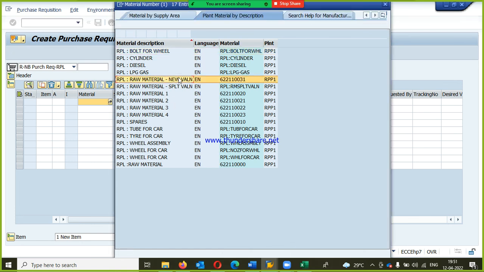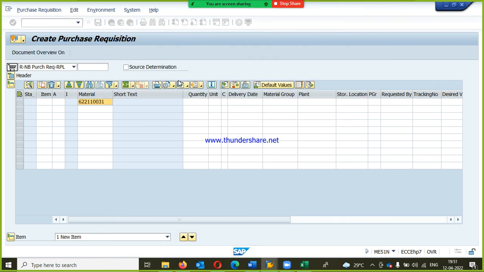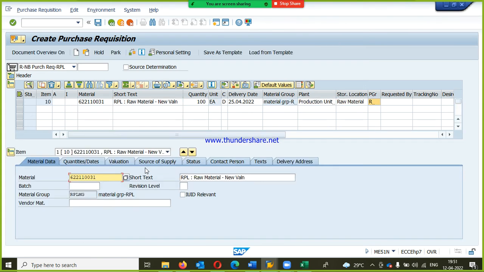I'll take this material because for this material we activated source list as well as quota arrangement usage. I'll mention the quantity, unit of measure, delivery date 25/4/2022, material group RPLMG, plant RPP1, and storage location RM. Press enter.